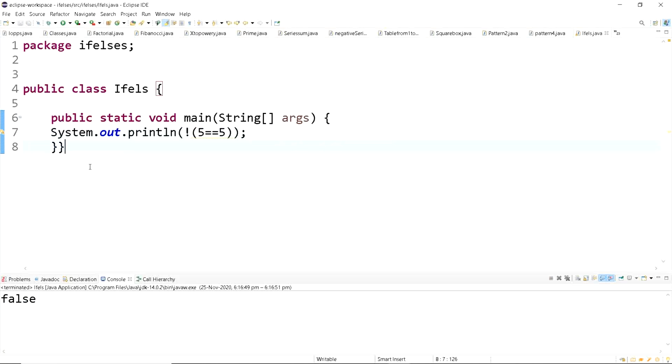So summarizing everything, AND operator will show true if both the cases are true. OR operator will show true if either one of the cases is true, and NOT operator will show the opposite thing. Like if the case is true, it is going to show false, and if it is false, it is going to show true. So that is all about logic. In this video, we've discussed about if-else-if statement, nested-if statement, and logical operators in Java.